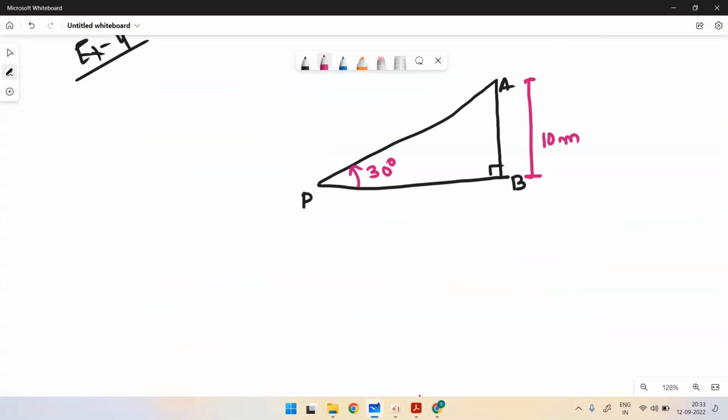So you can see that from P it is 30 degrees here, and 45 degrees is greater than 30, so this will be above this. Even if you don't know what a flag or flag staff is, the elevation is like this. This is my flag staff, and from P the elevation to the top of it is 45 degrees. This is my flag.